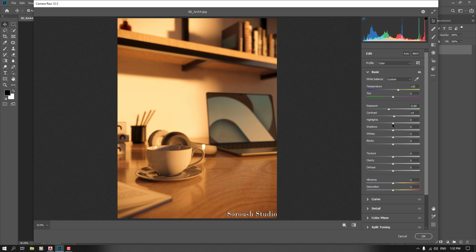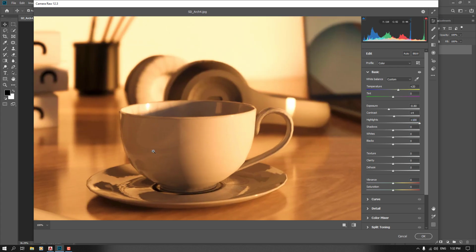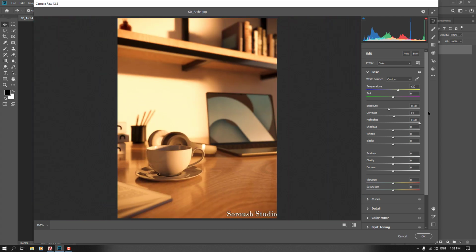Another option is related to the highlights, the places on your picture that have some lights, and you can change the highlight. For example, if I increase it, you can see we have some highlight burns in here and here and here. So I want to reduce the highlight to, for example, 4, and if I want more shadows on my screen, I can reduce the shadow option to make my screen darker, or I increase the shadows to make my screen lighter. When you increase the shadows, your shadows will become brighter than before.